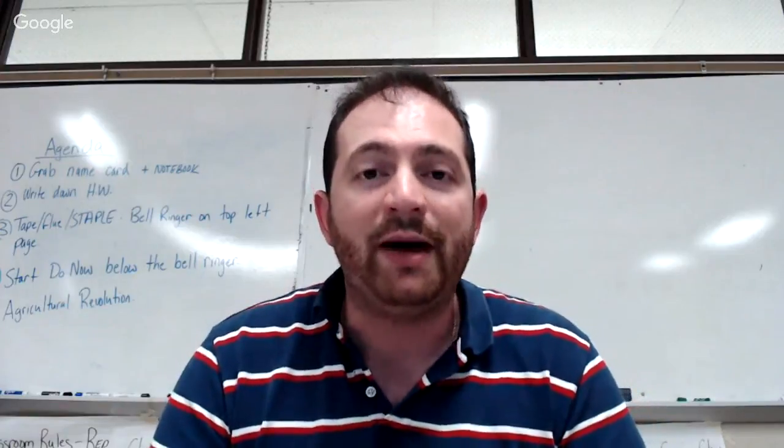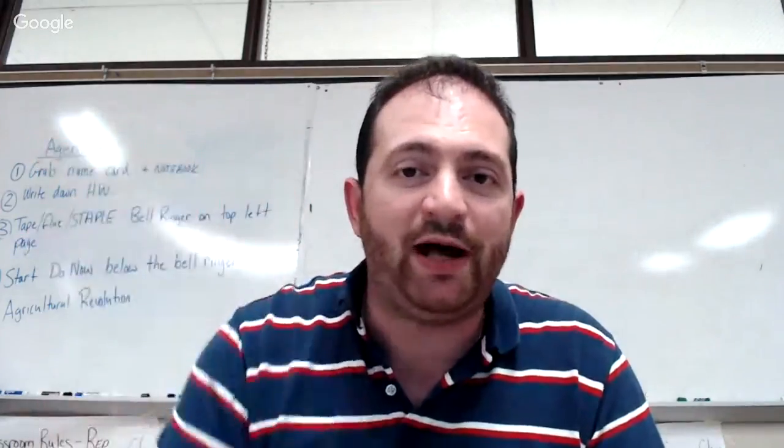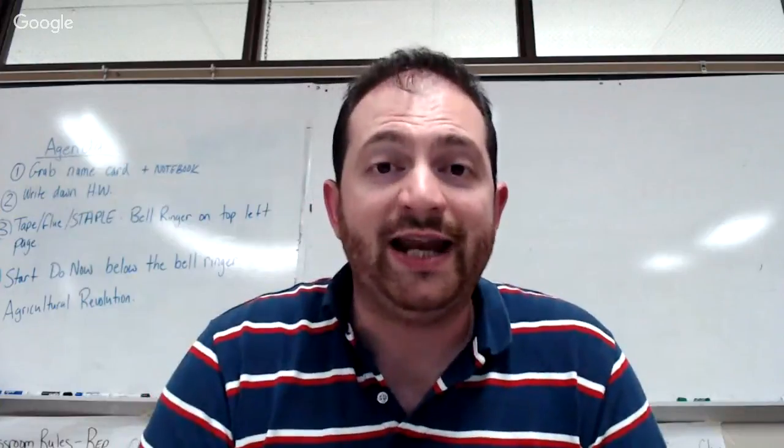Other than that, for green, blue, and red class, who I saw today, your homework is to write 1 to 2 sentence summaries of the 3 sections of the article that we read today in class. Remember, a summary is just a brief description of what you learned in your own words. You can do that on Google Classroom. I set up an assignment there, and there's also a Google Doc that you can use. Once you're done filling it out, all you have to do is hit that blue button on the top right and make sure that you turn it in via Google Classroom.